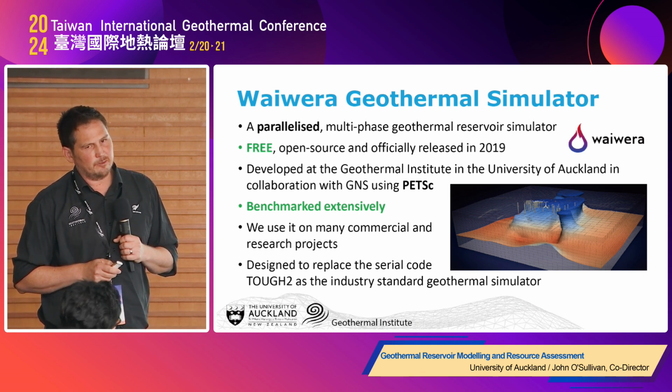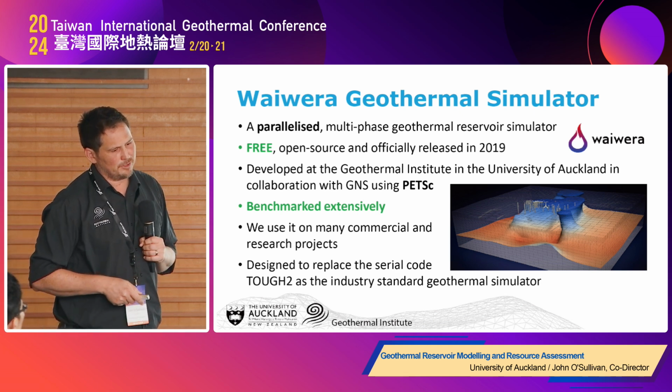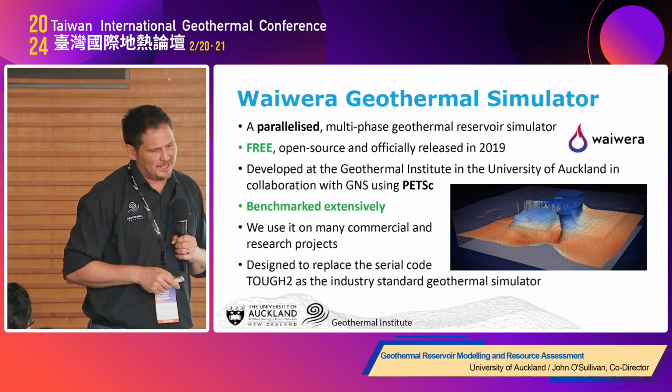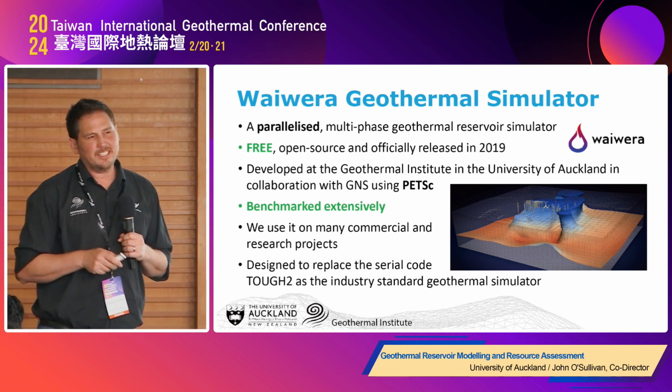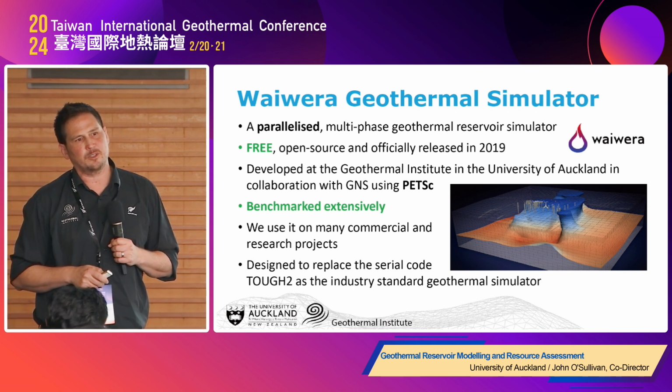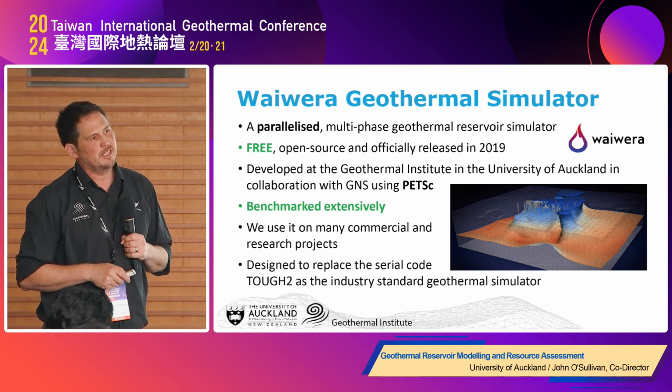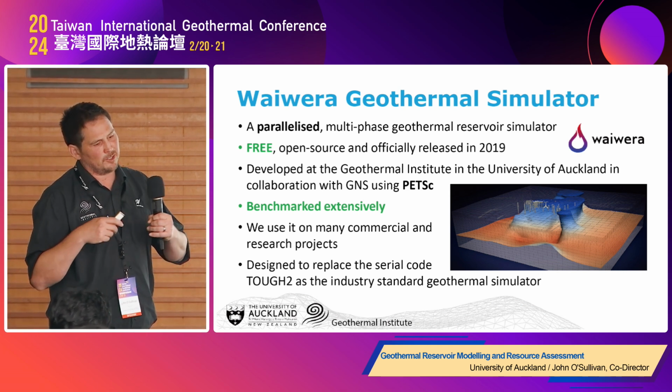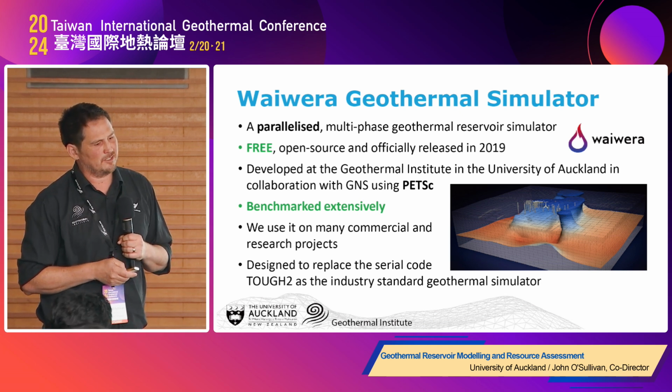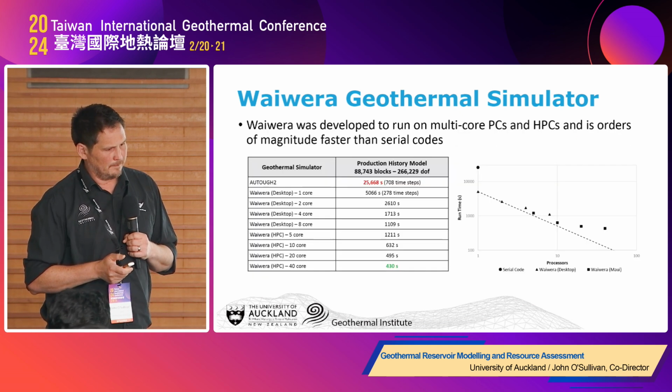So we use this code on all of our commercial projects. I've got several models running in the cloud as we speak. And it was designed explicitly to replace TOUGH2. So it's got the same algorithm as TOUGH2. So it gives you the confidence that you're going to get the same results as the industry standard, just a lot quicker.